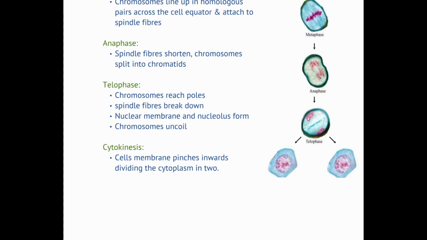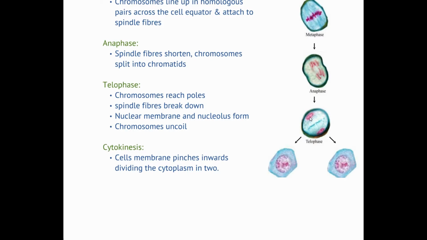And so the reason you lose that chromosome structure is that it's reverting back from that chromosomal state to that nuclear state, where you've got a nucleus with a nuclear membrane, and inside that the chromosomes have uncoiled or relaxed slightly. So the chromosomes uncoil, although a dense patch forms called the nucleolus.